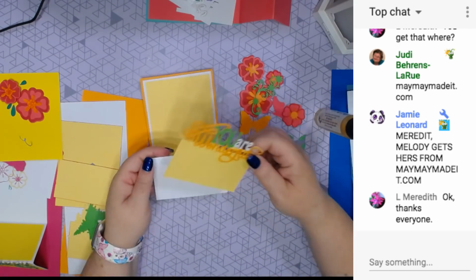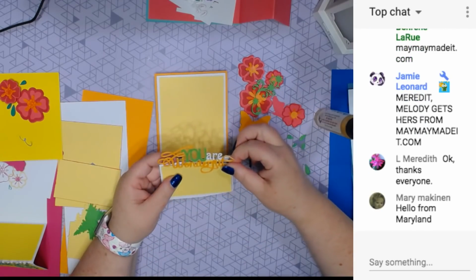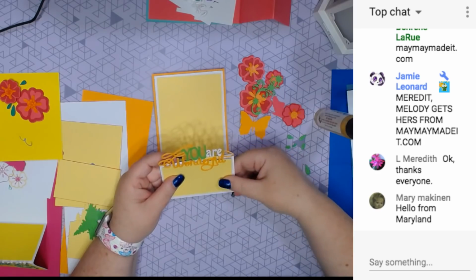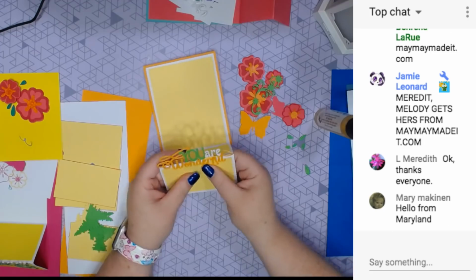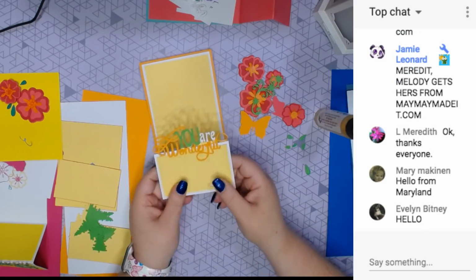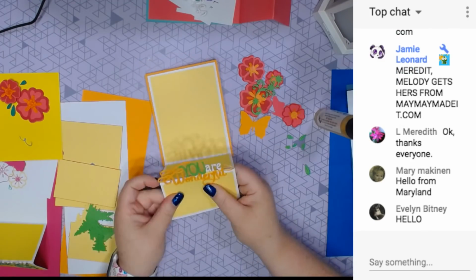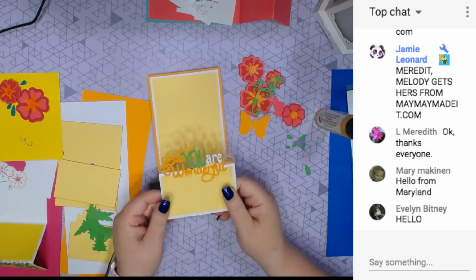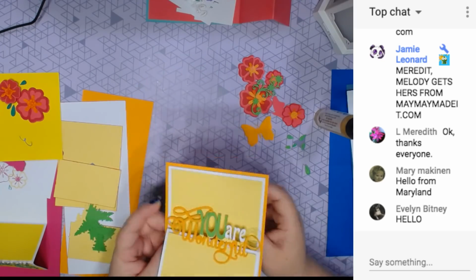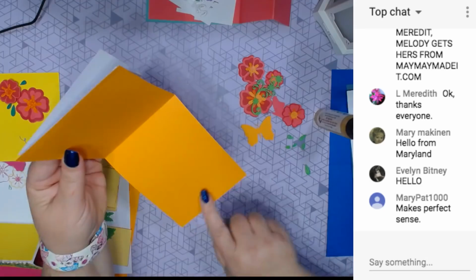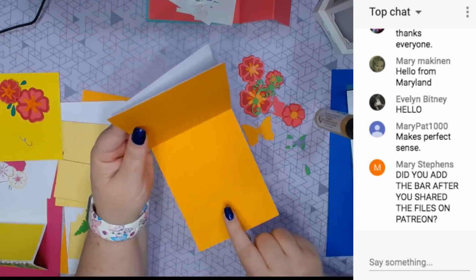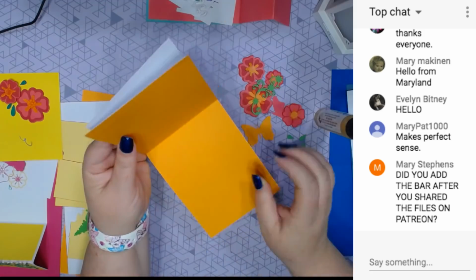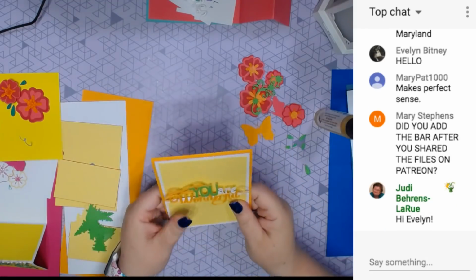And today we have a Mother's Day card, a Father's Day card, a happy birthday card, and a graduation card. And this one says, "You are wonderful." It could be a thank you card. You can add another sheet of paper inside here if you want. I do on some of the others, and I will show you that. You could write in here, thank you, or whatever you want to do.